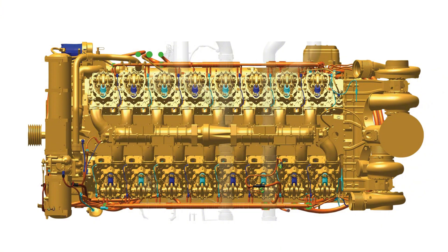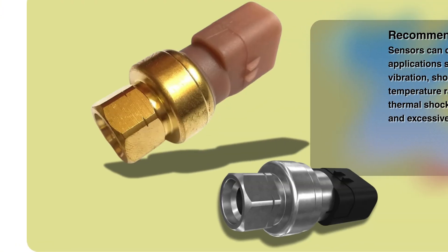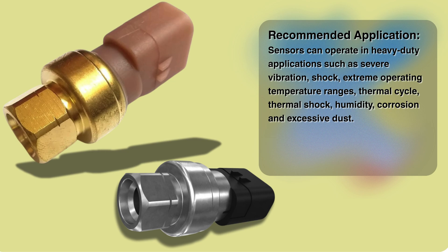To detect a clogged oil filter, the oil pressure sensors come in. You usually have two — one measuring filtered pressure and one measuring unfiltered, so before and after the filter. The filtered sensor tells you the actual pressure being supplied to things like bearings. The unfiltered sensor measures it before the filter. By comparing those two readings, the ECM can see the pressure drop across the filter. If the drop is too big, it knows the filter is restricted and needs changing — a really clever proactive check that prevents oil starvation issues. Our sources mention a typical pressure range between about 22 PSI minimum and 87 PSI maximum.